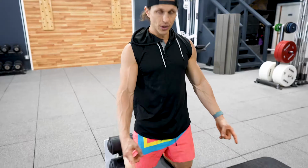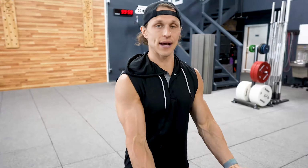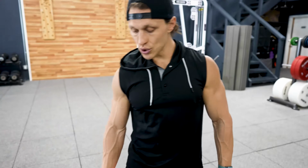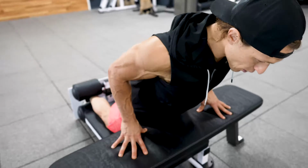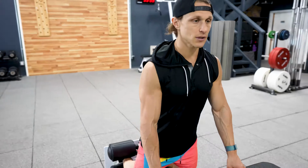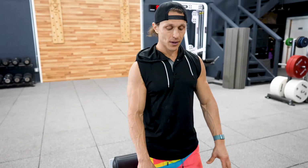Now I'm showing you how to start this with a partial range of motion. A full Nordic negative would be me dropping my whole torso down to the floor, to the pad, the surface that I'm on. What you can do is start with a bench in front of you, and lower yourself slowly until your hips or your waist touch the bench, and then come back up.